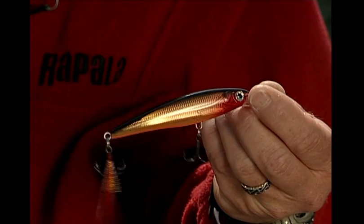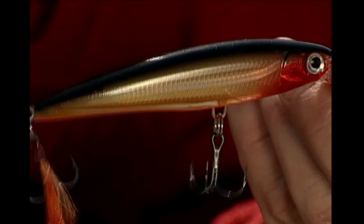What a challenge for you and your staff. This is not only a unique lure, but the ingredients that are in this little baby is just like baking a cake. How difficult was it to produce this particular lure, Yarmo?